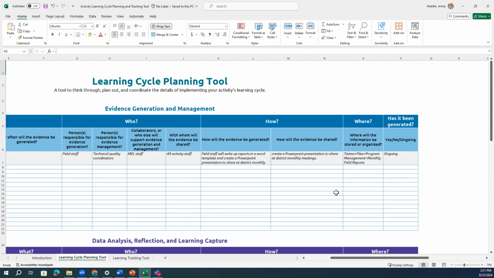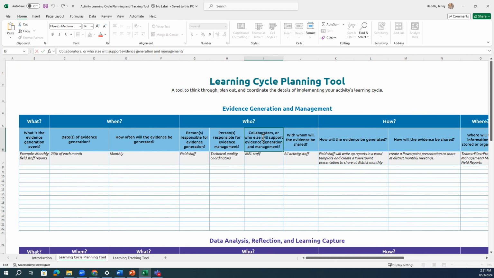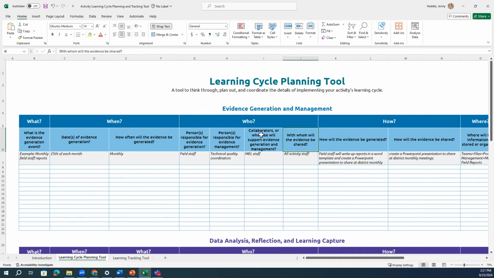It's important to note that this sheet is editable and can be adapted to better suit your team's needs. Questions can be edited, they can be added or deleted. You can combine or separate out any columns. Terminology can be changed, or it can also be translated for the local context. So please feel free to make this planner useful for you.